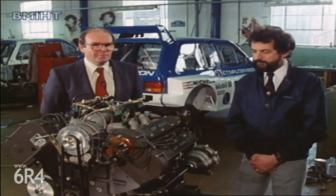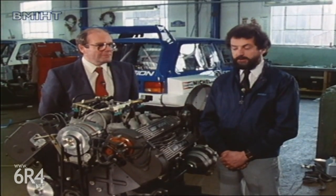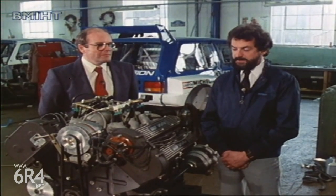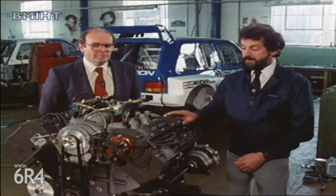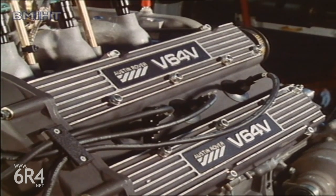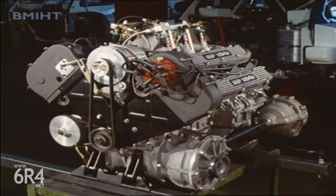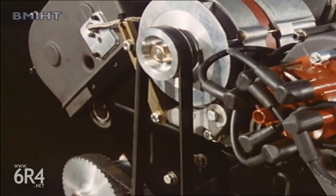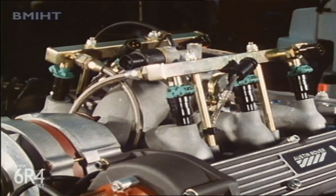David Wood explains that new engine. Well, it might be thought we were flying in the face of convention by going normally aspirated, but we feel we've got the right answer here. The engine is a 3-litre, 24-valve engine, and in the form you see it here, it's producing 250 horsepower, and is in fact the club engine. In the rally car that we actually rally from the works, it'll be 380 to 410 horsepower, depending on the rally. The simplicity of this route means that the car has less systems to go wrong, we have less heat problems, we have a good, strong torque, and very importantly, we have good engine braking.